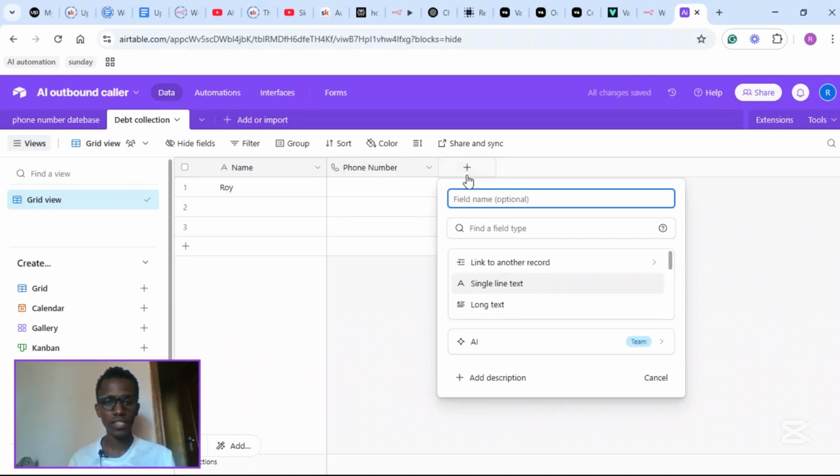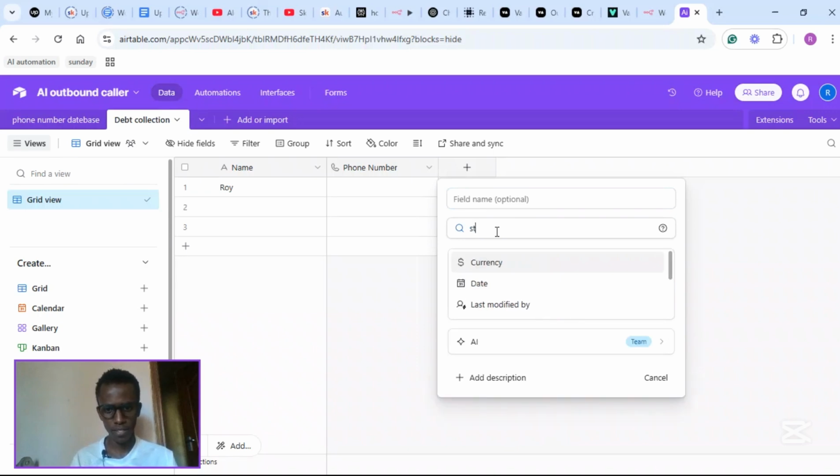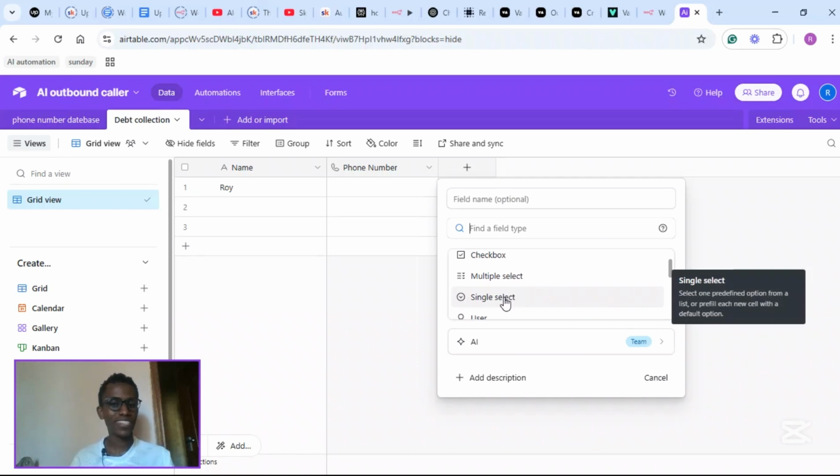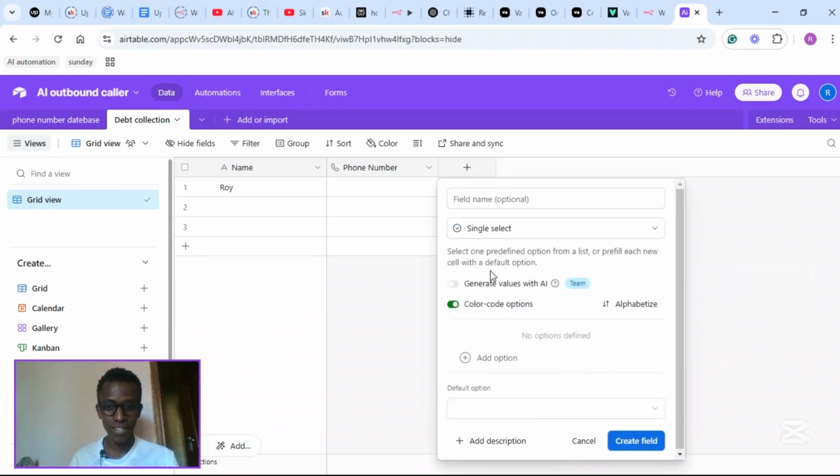And what I want here is a way for n8n to identify if the number has been called. So it will be a status field, and by status I mean single select, sorry, and I just write it here, status.